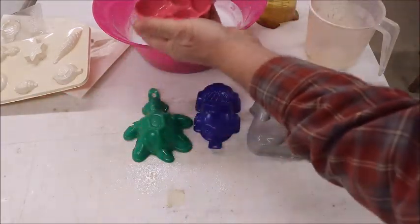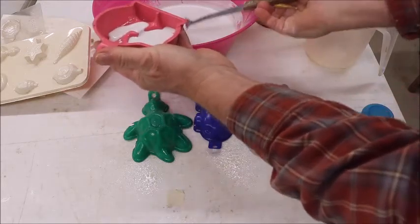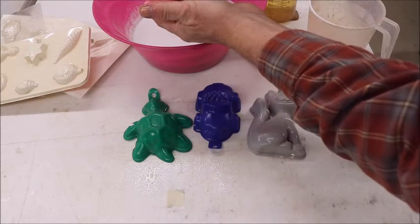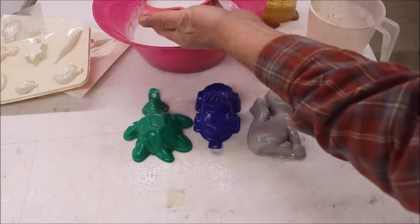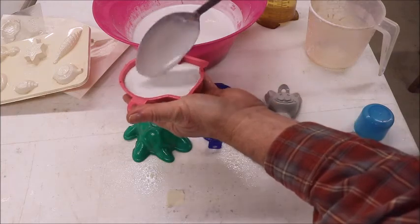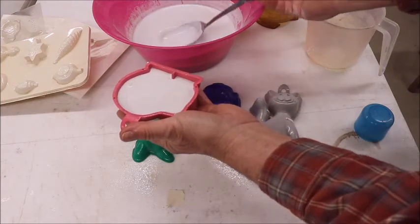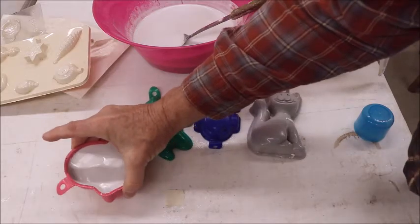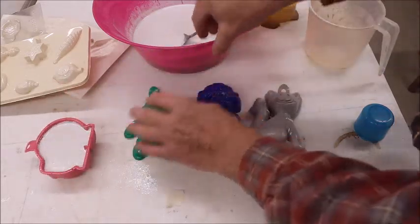So we take it and just spoon it into the mold. You can fill it completely up if you want to. I never do. I just kind of do it this way. Bump it, set it aside.